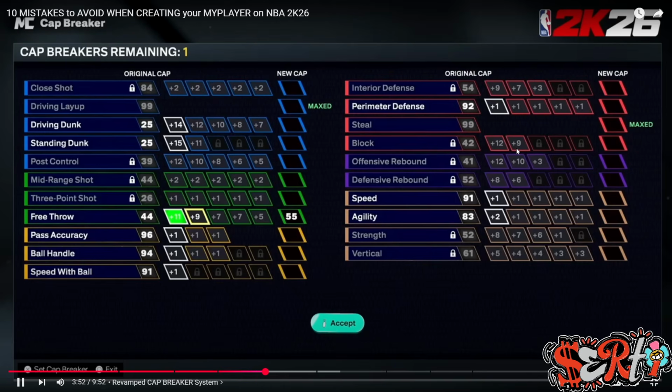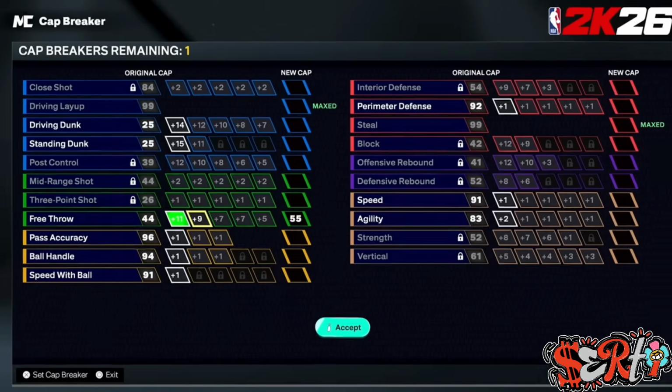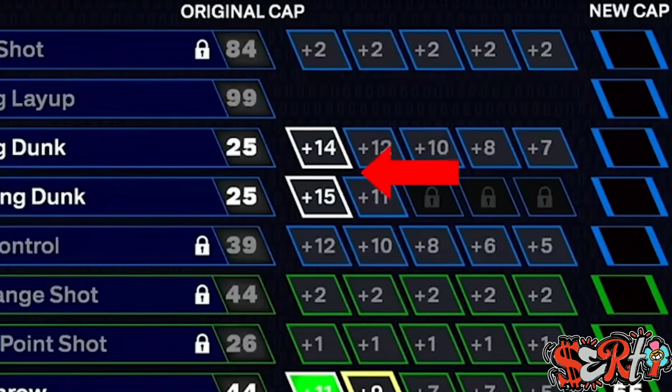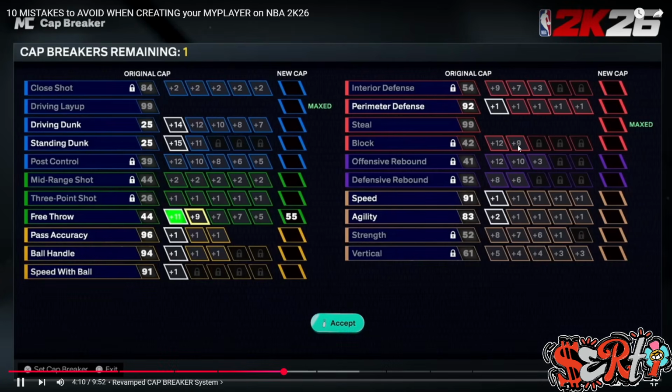Now, a new feature with cat breakers is you can now apply them to lower rated attributes and get bigger returns on one cat breaker, sometimes reaching a double-digit attribute boost. Or you can apply it to a highly rated attribute for your +1 per cat breaker boost. When creating your builds, you're going to want to plan ahead.